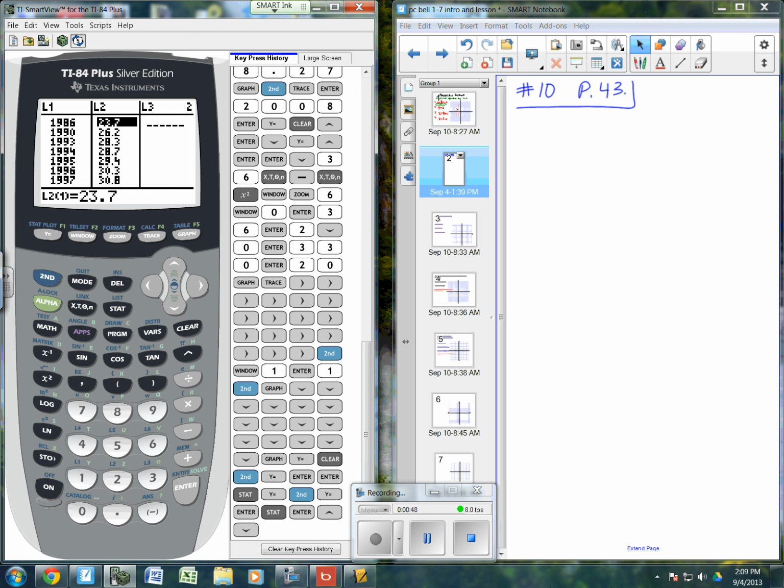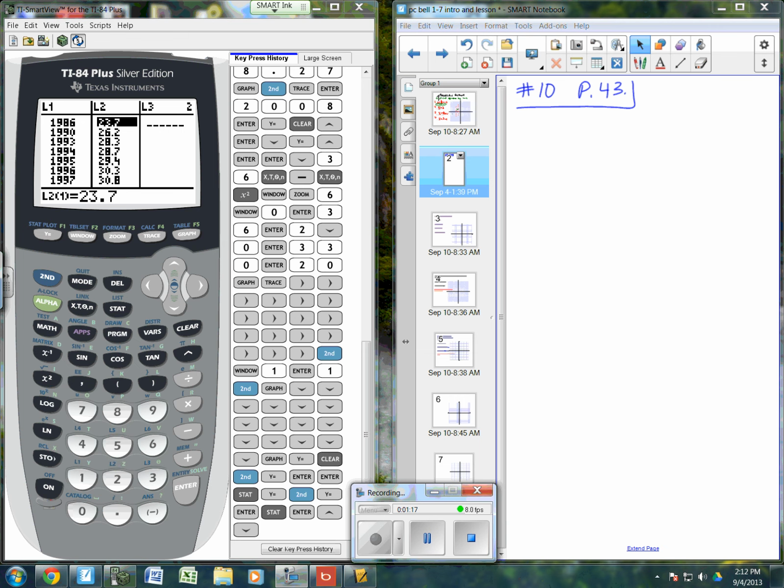I'm going to give you a minute to put your years under list 1, and the other numbers under list 2. Where are we comparing here? This is number 10 still. We're doing it on the calculator now. We're going to see what the calculator gets for this one. So what you're going to do is you're just going to insert 2008 right there.